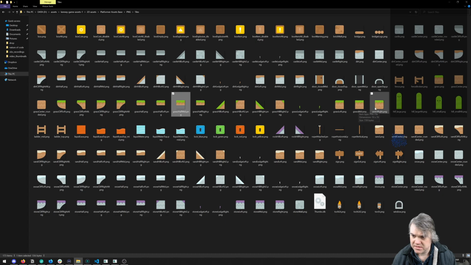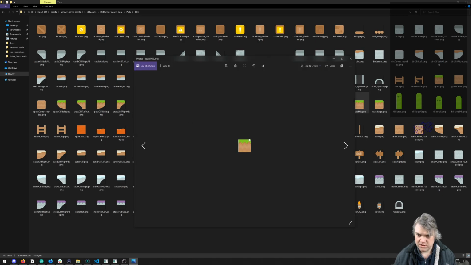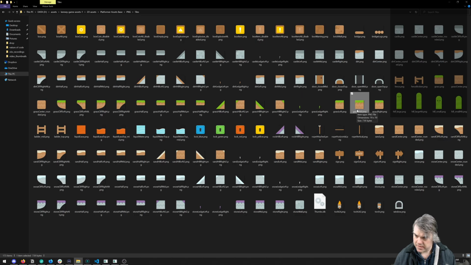Let's try just using these sizes. So what are you? Dimensions 70 by 70.